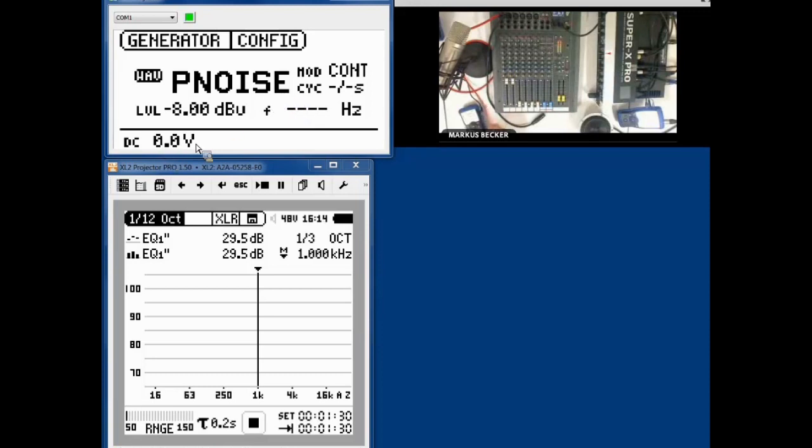So the cable seems to be working fine, the mixing console as well, but something is missing to let the microphone create a signal. And the answer is quite simple. I have forgotten to activate the phantom power. And you can see that here, by the way, on the left bottom corner of the EMA Pro, now I see the 48 volt from the phantom power. If I switch it off, this voltage goes down to 0. So this measurement value indicates the presence of phantom power or not.